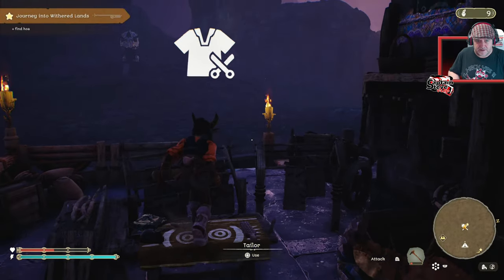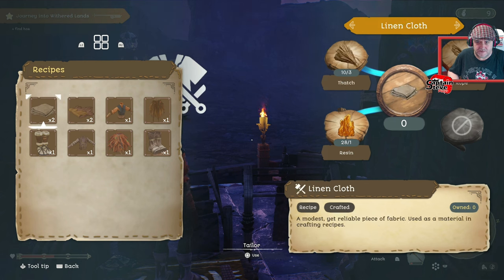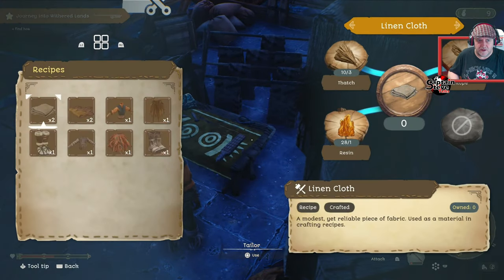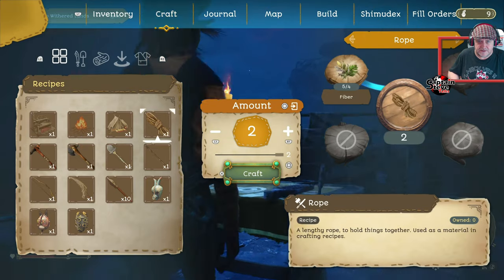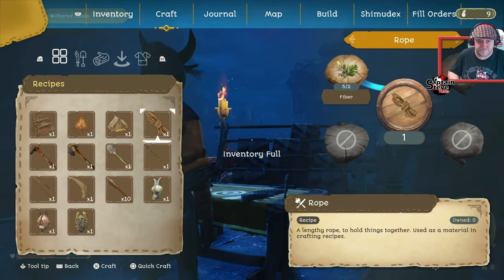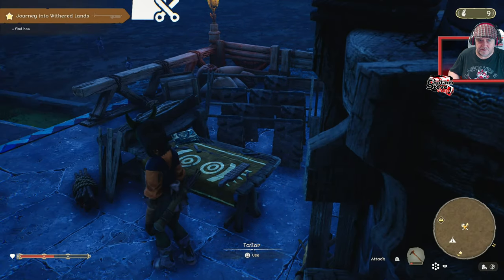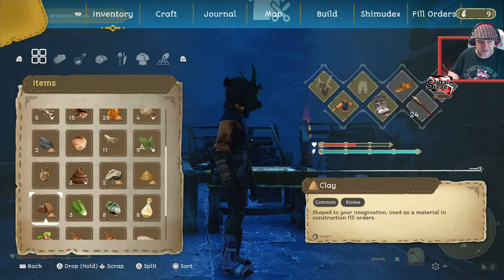Okay, let's see if we can make anything else. I just grabbed a load of thatch. So hopefully I can make a little bit more of this. So, yeah. I should be able to... Oh, I need rope. I need to make some more rope. So let's make some more rope. I can only make two rope. Okay. Go into here. Make some of that. Hold on. Oh, I guess my inventory is full, is it?